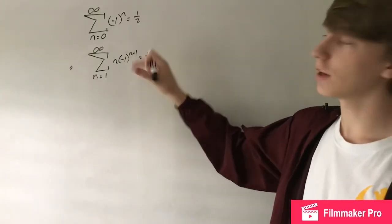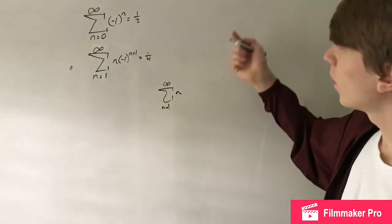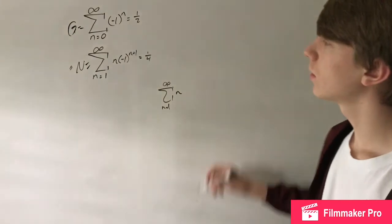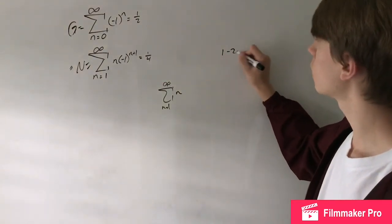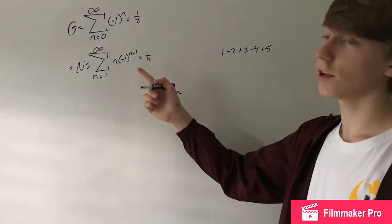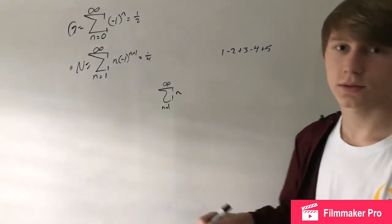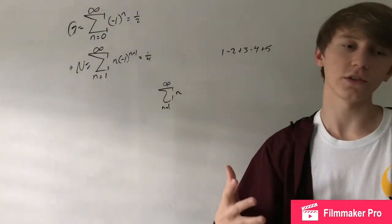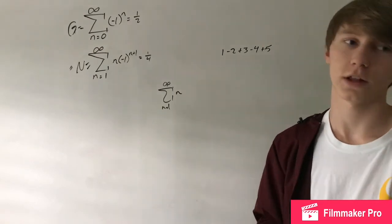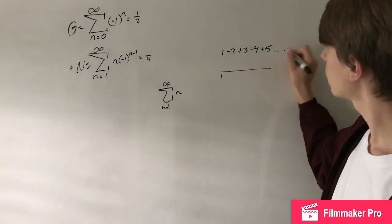So, his last step to getting this value was this. He took n, that's 1 minus 2 plus 3 minus 4 plus 5, and he decided he would do a similar thing to what he did to find the value of the previous series. He would add it to another series similar to that in such a way that he would only change certain terms, since he believed that going to infinity wouldn't make a difference, which is not true because it's not really how calculus works, and infinity doesn't really work like that. So he knew that he would have to start with n, and he knew he wanted to get to this.